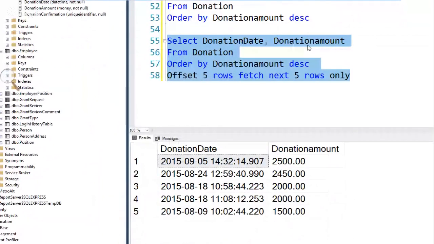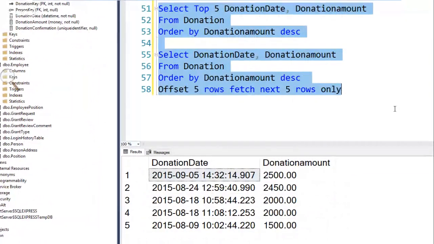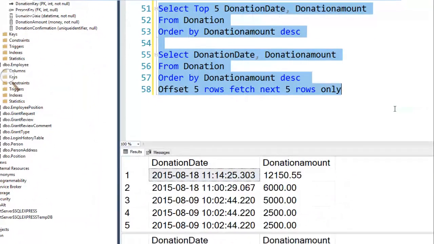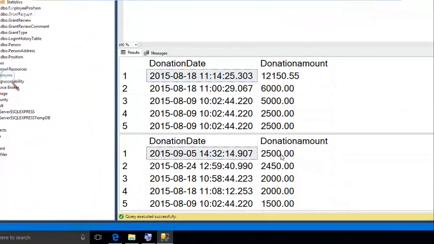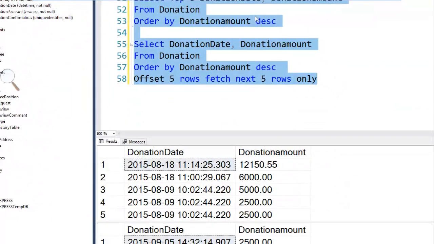Right. So if I were to run these two together, maybe, I don't know if I have enough room to compare them. So this has the 1200, this 25, but this one starts just below that one. Notice the date is a little bit different. And it returns the five after the top five. So you can offset, you don't have to, the top returns the top. Offset will allow you to go any arbitrary number of rows down from the top and start there. And then you also have to say how many rows you want to fetch. Does that make sense? Again, that can be kind of useful. Sometimes when you're doing statistical things, you want to exclude the top and the bottom. And this allows you to do that very deeply.